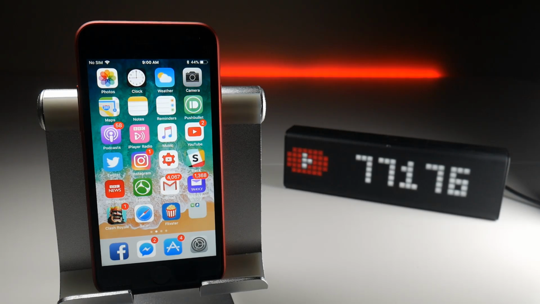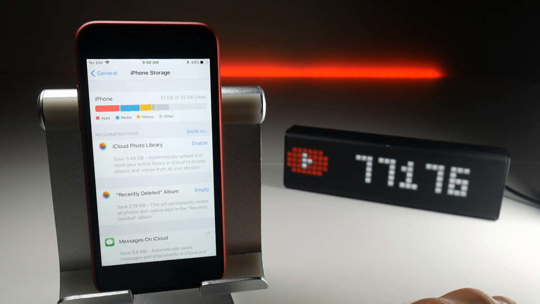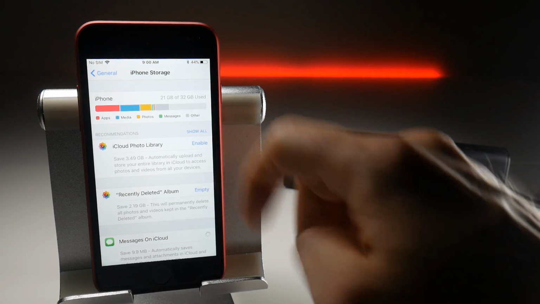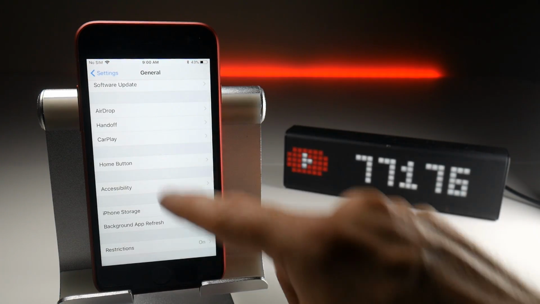Let's start with some simple tips. Make sure you have enough storage on your device. It could be that the developers haven't programmed in an error yet to say that you've run out of storage. So it may start the recording and think it's going merrily along and it never actually does a recording because you don't have any room.